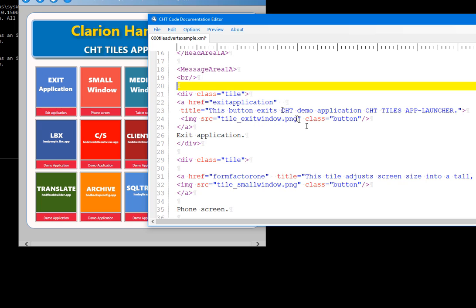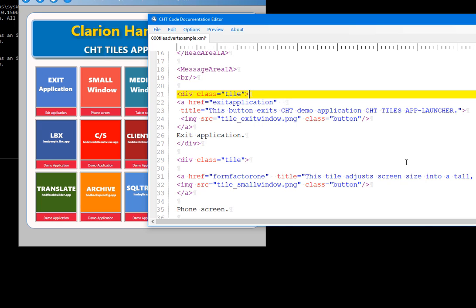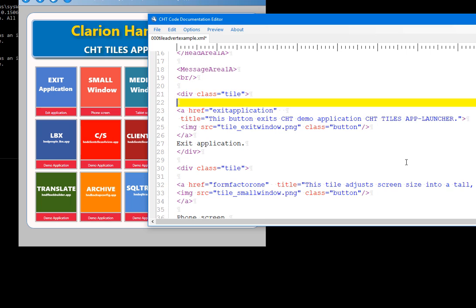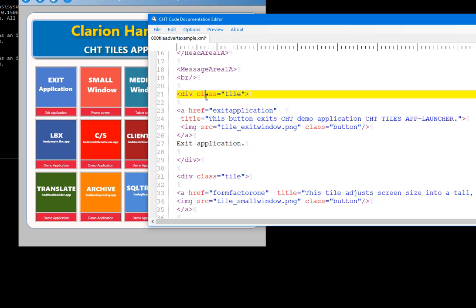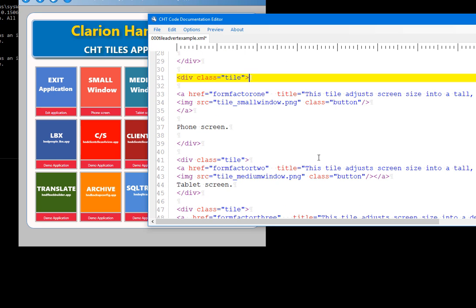It's just a convenient spot that says this is on the main part of the window. Here's what I want you to do. So in the main part of the window, I have a bunch of tiles represented by div. The class is tile. It's another div.tile is the class, and in a div area, I want the div area supervised by the tile CSS class. And so I have a bunch of these tiles.